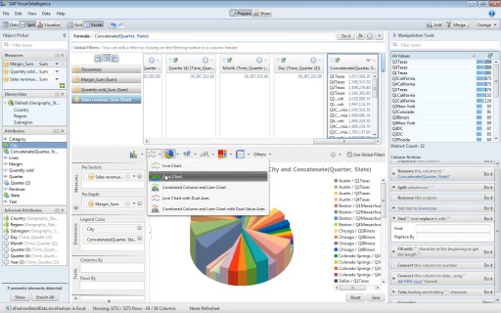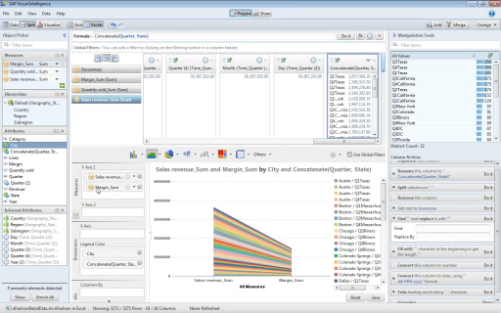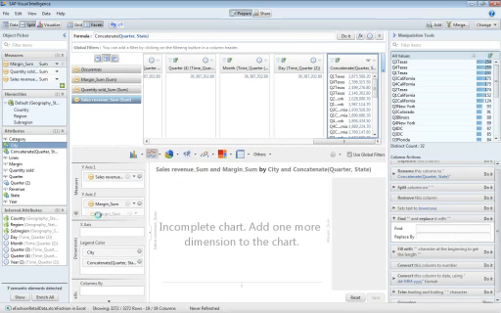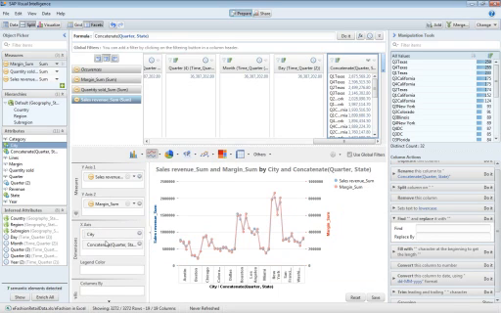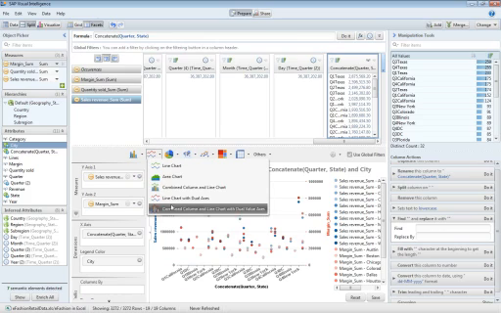I can also do an area chart here as well. And as you can see, you may want to add a number of different visualizations, different ways of looking at the data by just simply moving items around.